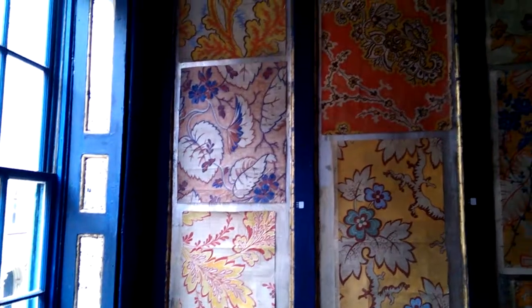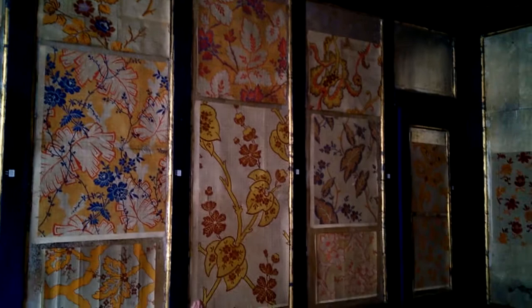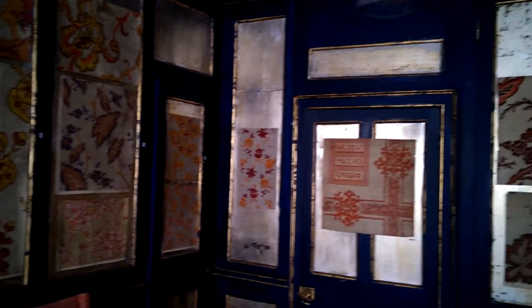Right, ladies and gentlemen, just a quick panorama of the exhibition at 31 Fournier Street of original hand-painted French silk designs by the firm of Antoine Donat of Lyon, all painted in the 1840s, 50s and 60s. All original gouache on graph-lined paper, all for sale starting at £10 up to £80.